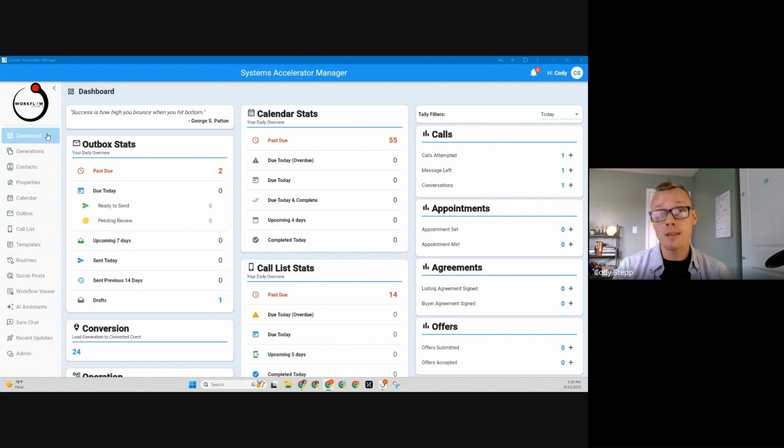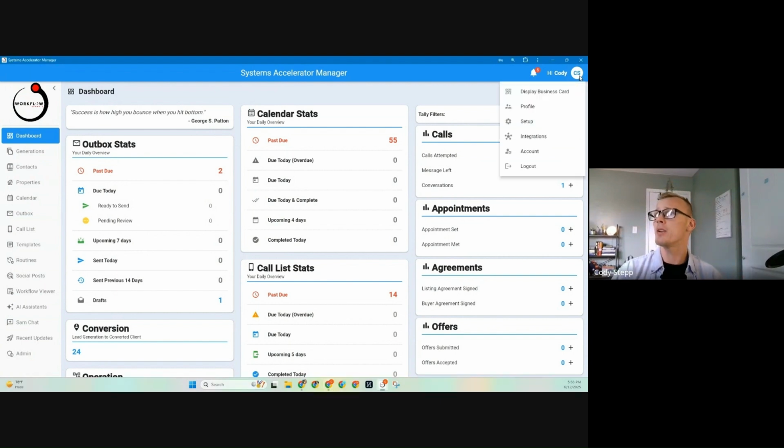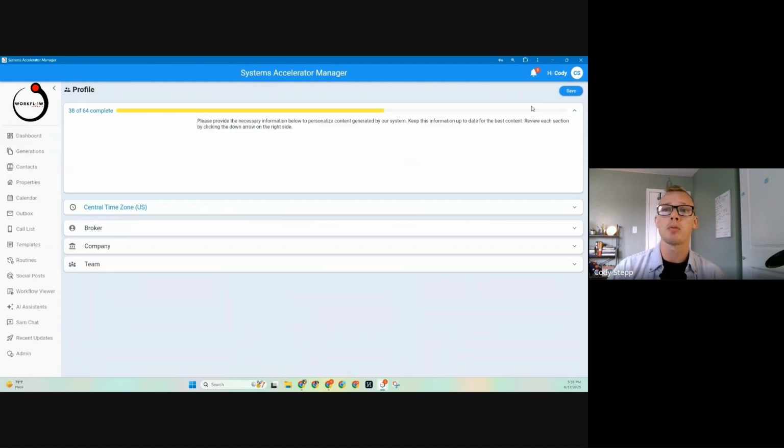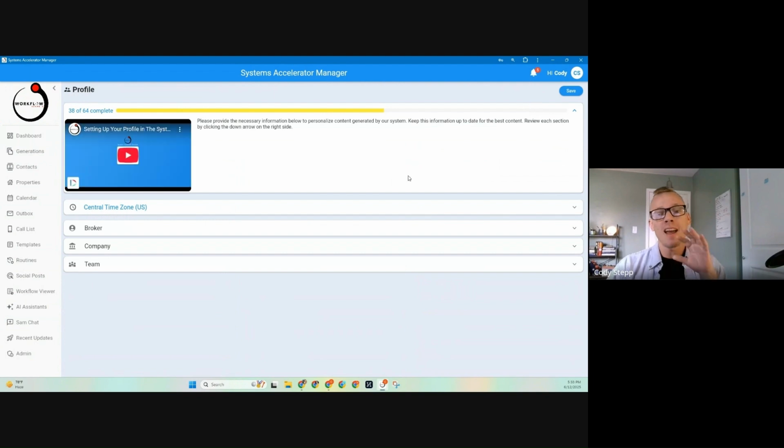But before we get started, one of the most valuable things that you can actually do inside of SAM is go onto the top right-hand side, and you're going to see your initials. So clicking on your initials, you are going to see a drop-down menu, and we're going to go through several of these. But today, let's start off with the profiles section. Now, in the profile section, this is going to be where we start to give SAM context of you and your business so that it can start to help you build out some really powerful things.